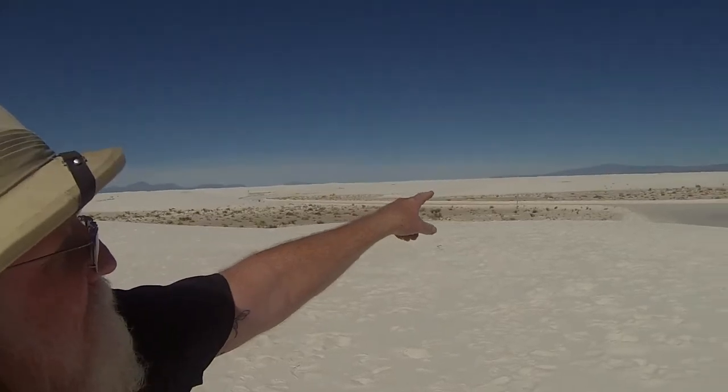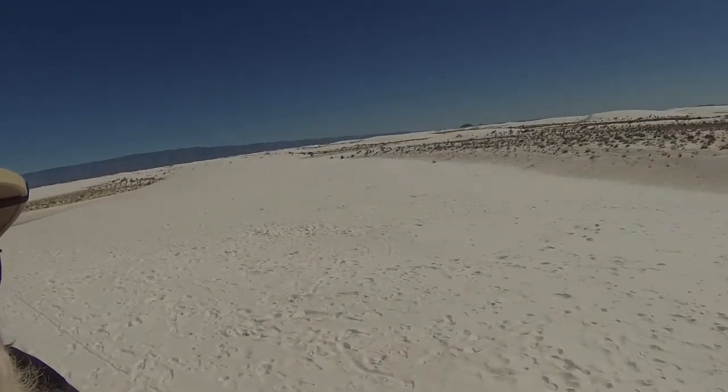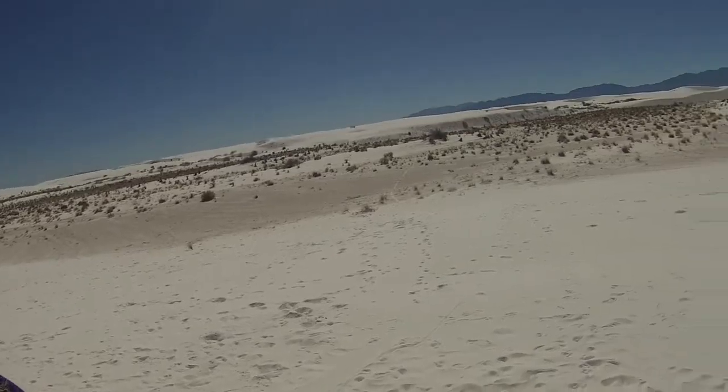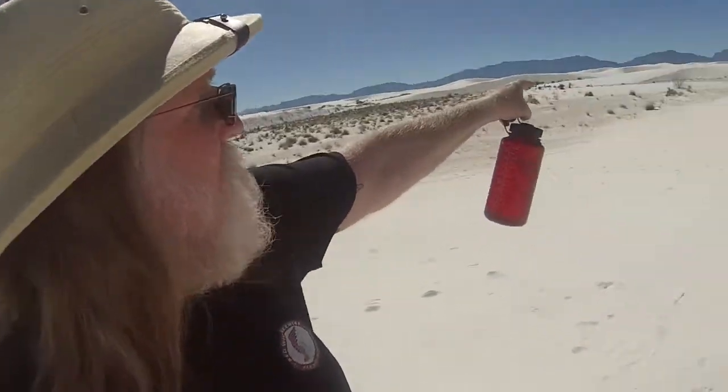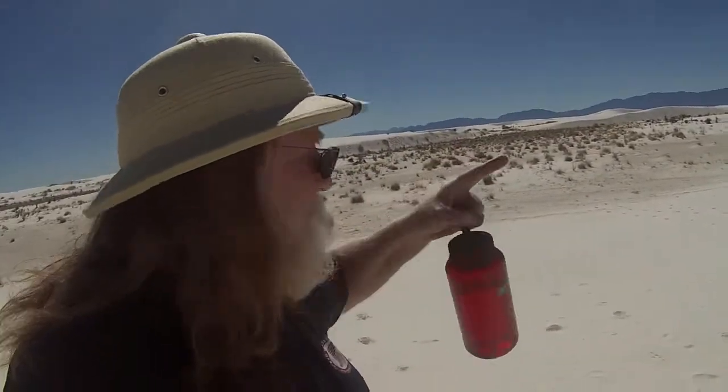by the way, that is snow way up there. So, if you ever head this way, bring a toboggan or a disc or, you know, snow toys, because you are allowed to slide on these. You're supposed to slide away from the road, but on this side, well, people walked over there and over there. The road being this way, the predominant wind is coming this way, so the sharpest side of the dune is on the other side, and just happens.